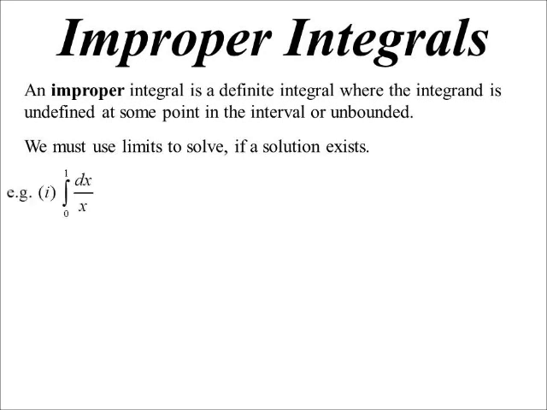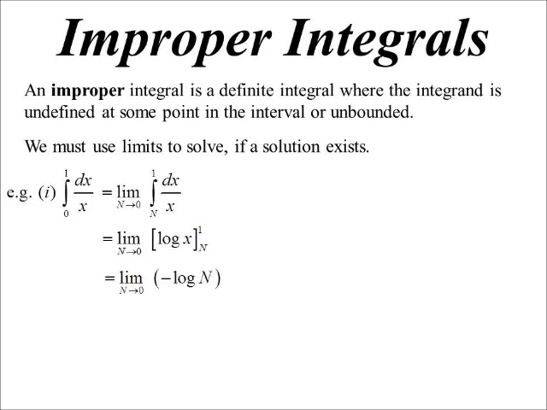So something like that, the integral of dx on x, so our hyperbola over there, we're going from 0 to 1. But of course, we can't find the log of 0. And we know that when we integrate this, we'll get a log function. So what we're really saying is the limit as n approaches 0 from n to 1 of dx on x. So we'll get our log function. We'll get minus log n when I substitute in, because it'll be the log of 1, which is 0, minus the log of n as n approaches 0.